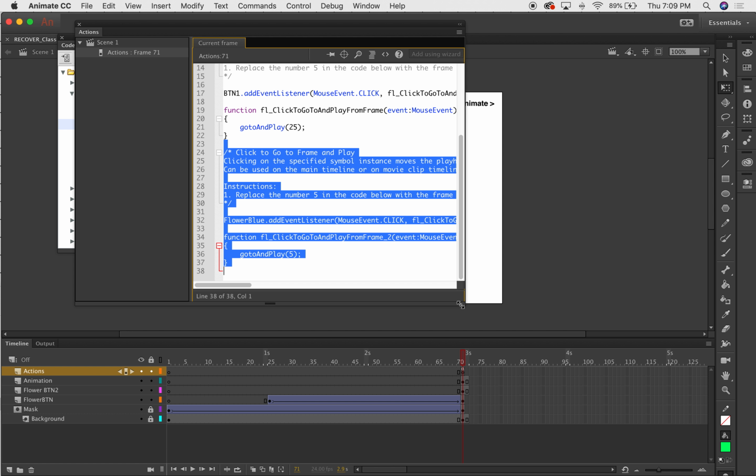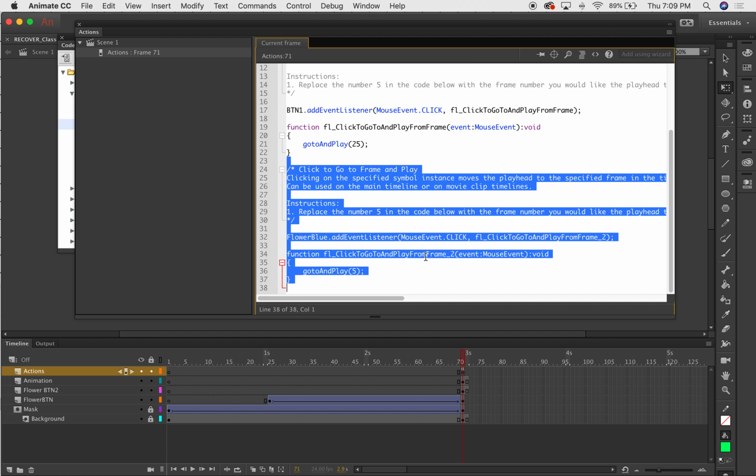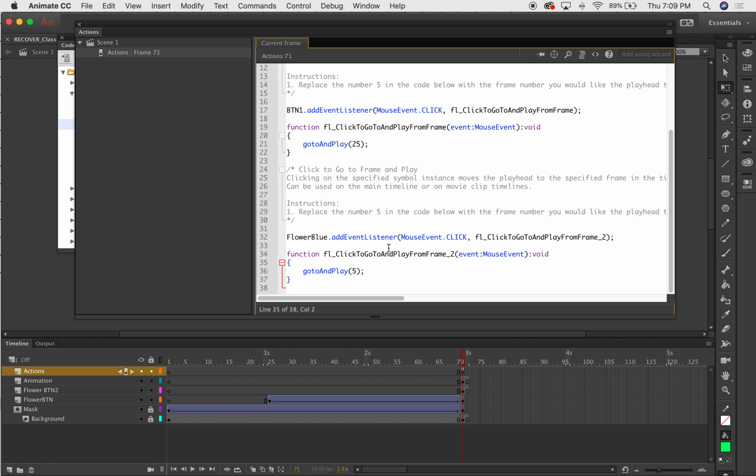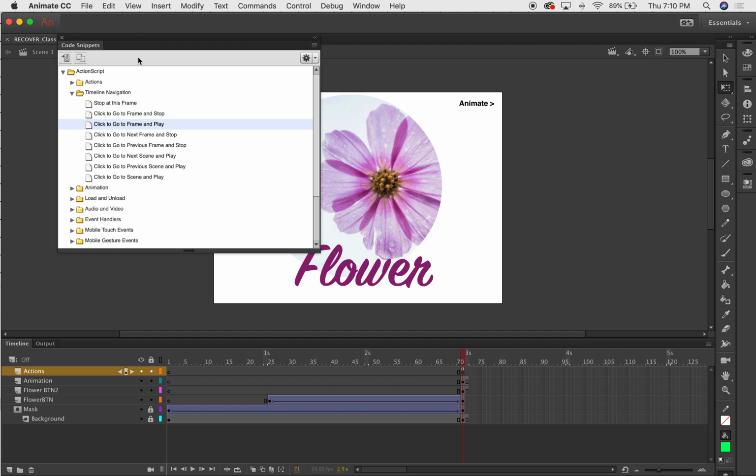Since I had my object selected on the stage, it knows that I'm applying that action to that specific object, this flower blue object. So now I'll make it go to frame 40.